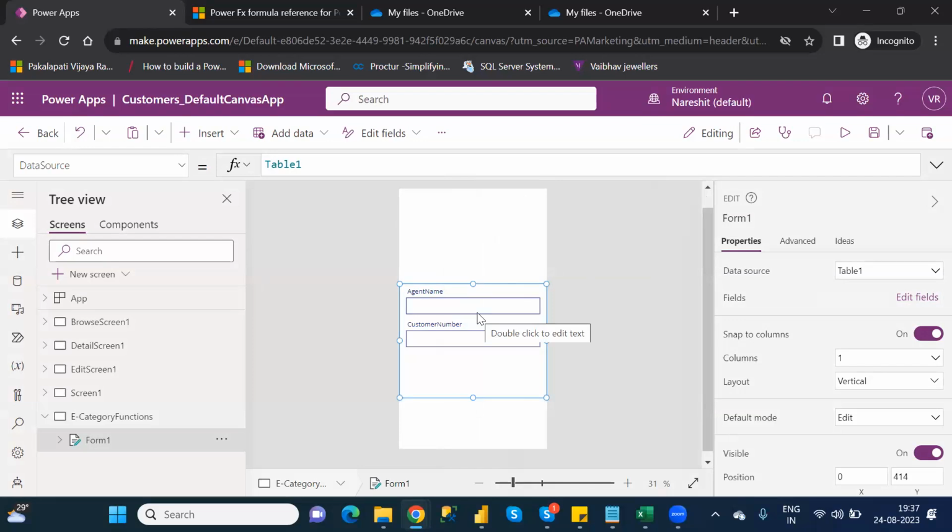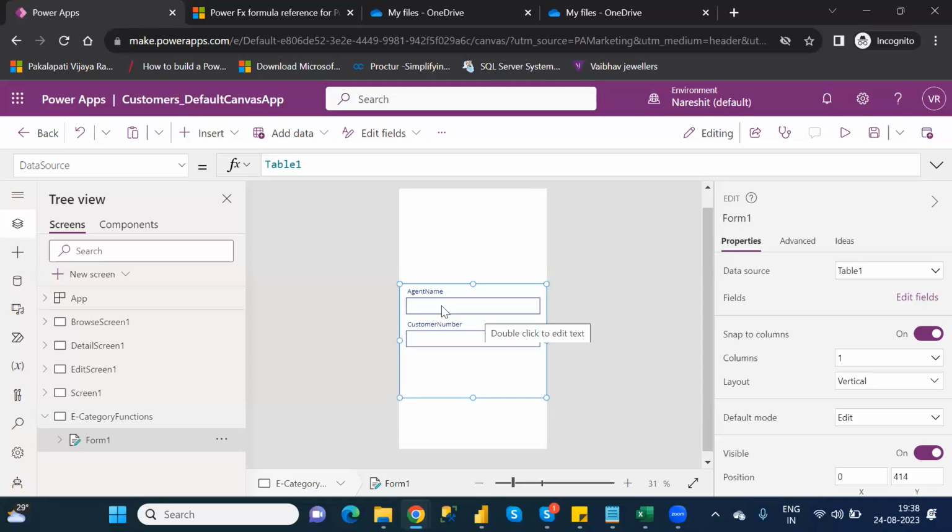Okay. So what I need to do is, see, I'm taking a particular edit form. In that edit form, I'm showing what columns are required. Whatever value I have selected, that means whichever row I have selected. Suppose one specified customer, I want to see the details. I want to modify it. One specified customer, I want to modify the records. Then what you have to do, whichever customer number you want to modify, that customer number only you need to pass here. Only that particular customer's details I need to show. I don't want to see all the details. I want to see whichever customer number I want to modify the columns for. Those related customer details only we need to take.